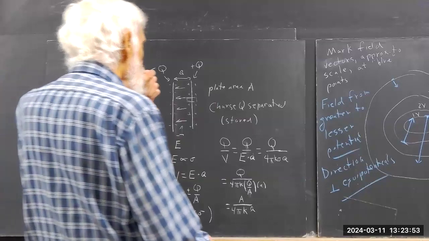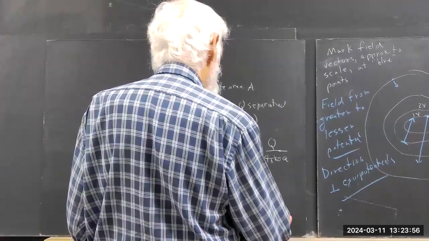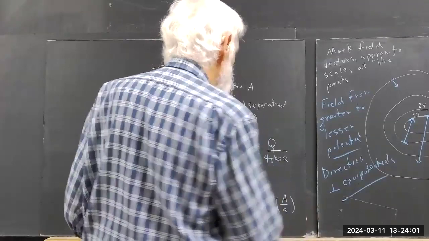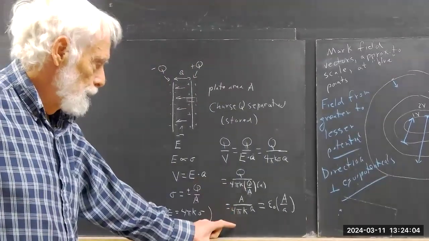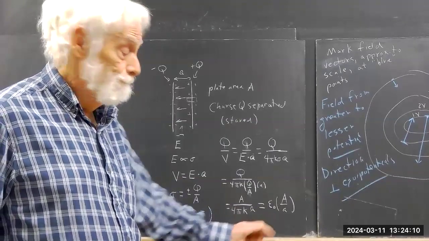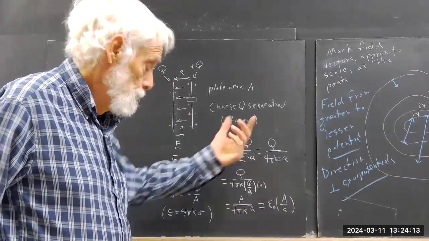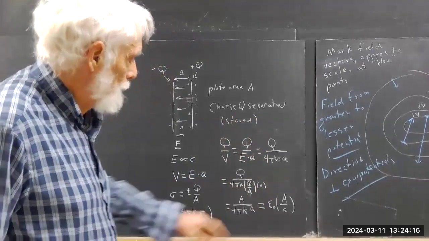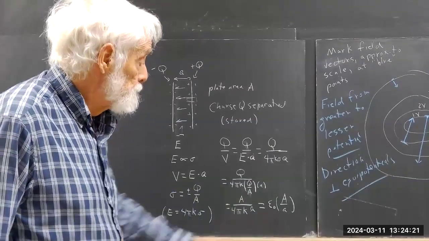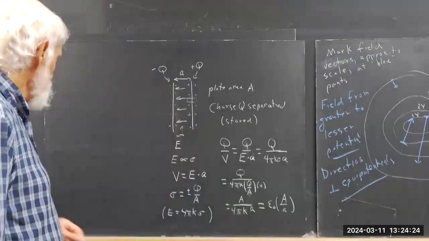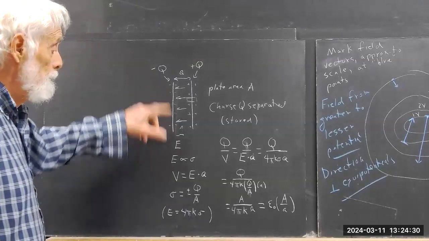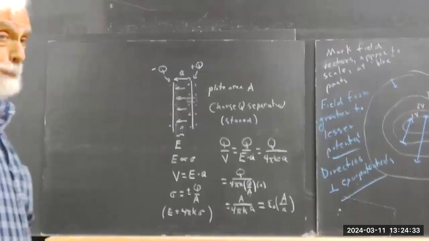So you know, 1 over 4 pi k is just what we call epsilon naught. And that's called the permittivity of free space. And it becomes important because you get a different epsilon if you have a dielectric. All right, well, that's a poor derivation. It's a good derivation, but done poorly. It really applies to any parallel plate capacitor.